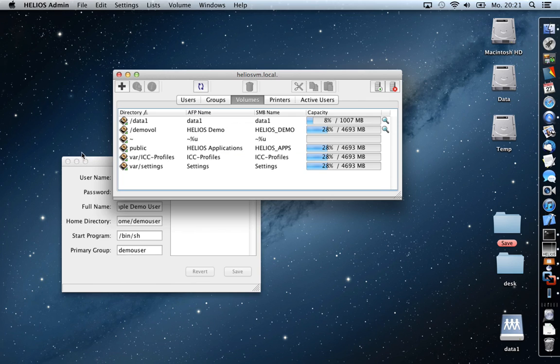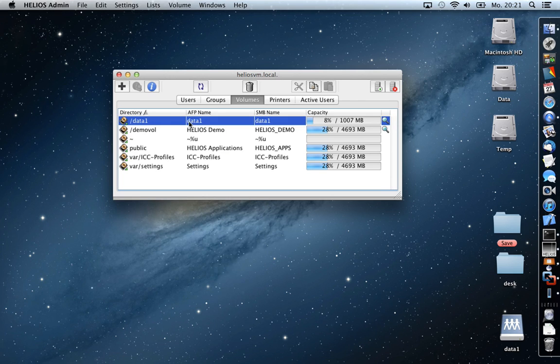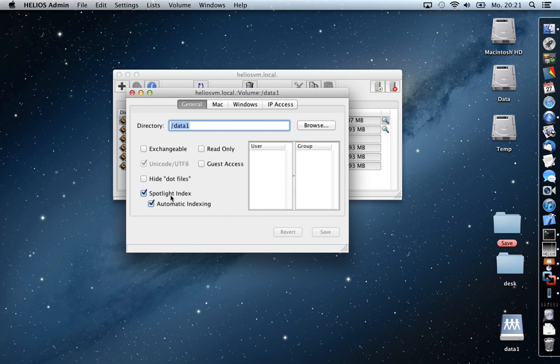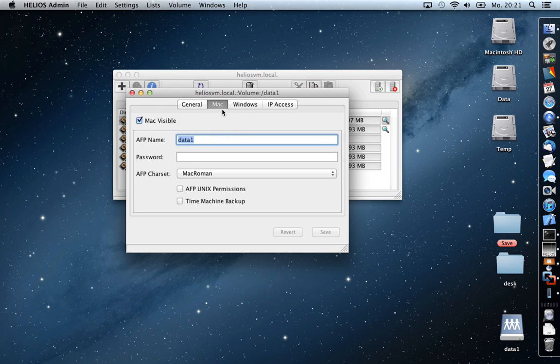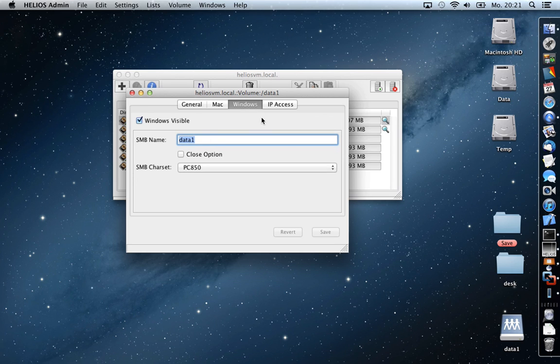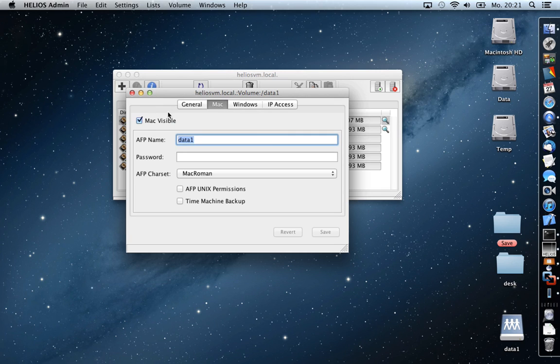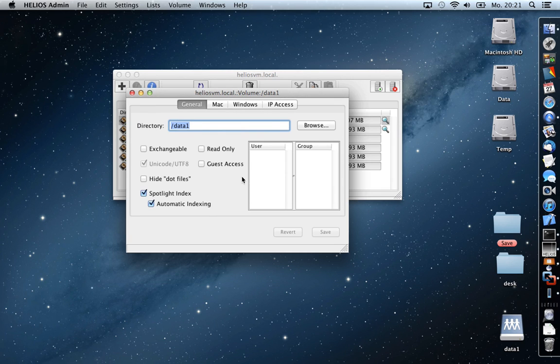I can see my volumes, and you remember this data volume where it says it's 1 GB in size. I can go to the settings of this volume and see, okay, Spotlight indexing is turned on, Mac connectivity is turned on and it's called data 1, and for Windows it's called data 1, so it's visible for Mac users and Windows users.